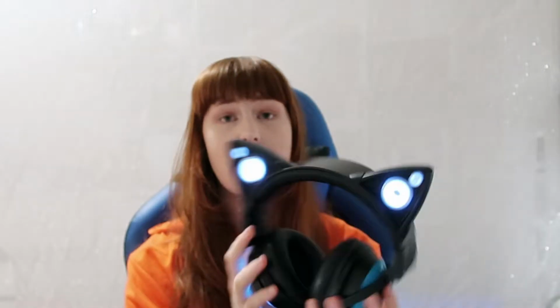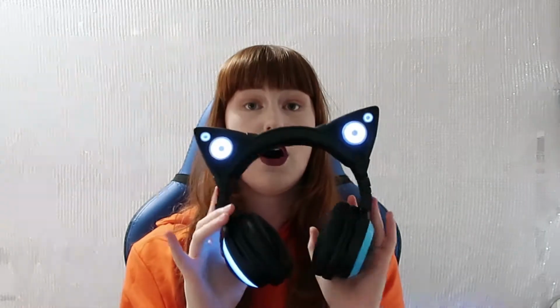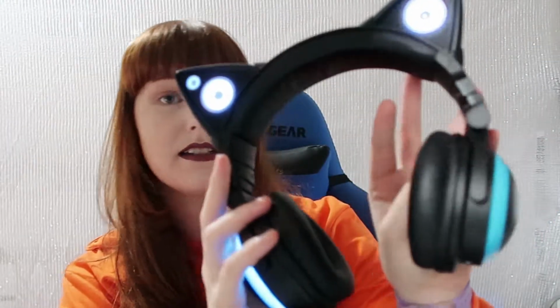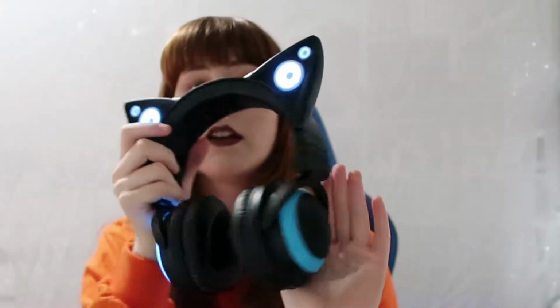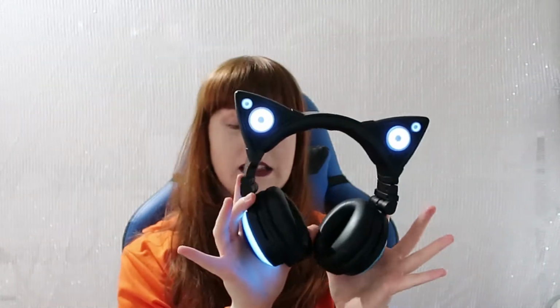But yeah, as you can see right now, after about 3 minutes roughly, about 5 minutes on my timer, of having the lights turned on, because I turned them on just at the start of the video, the blue one has cut out completely. This one still has light. This one, there is no light whatsoever. That happens regularly with my pair, and a lot of other people have said the same thing.